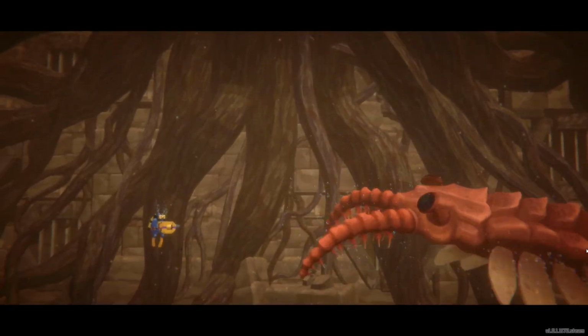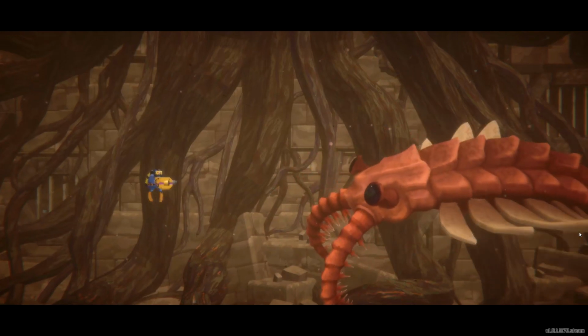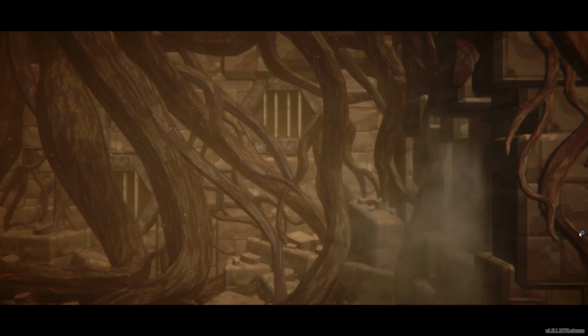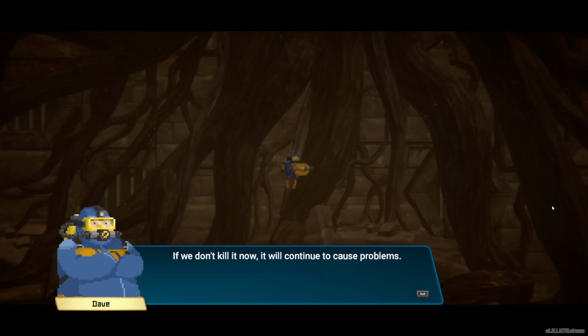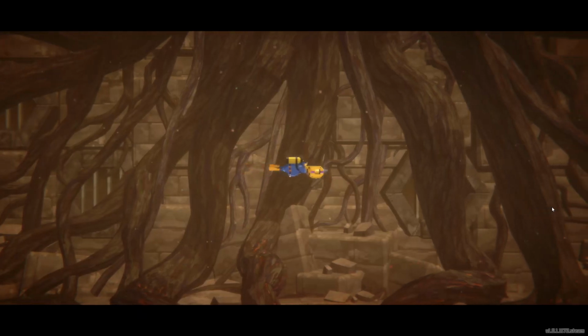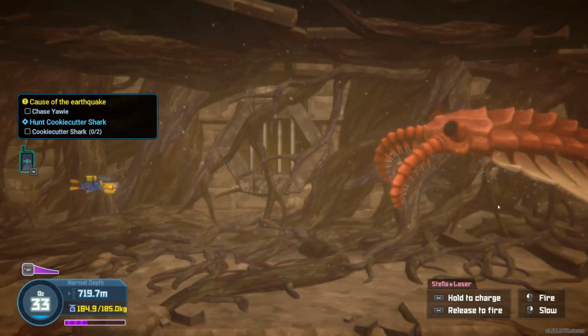Let's see what's going on. So little oxygen left. Oh, that was intense. I couldn't even speak. I was trying to run away. If we don't kill it now, it'll continue to cause problems. Let's put an end to this once and for all. I have no oxygen though.